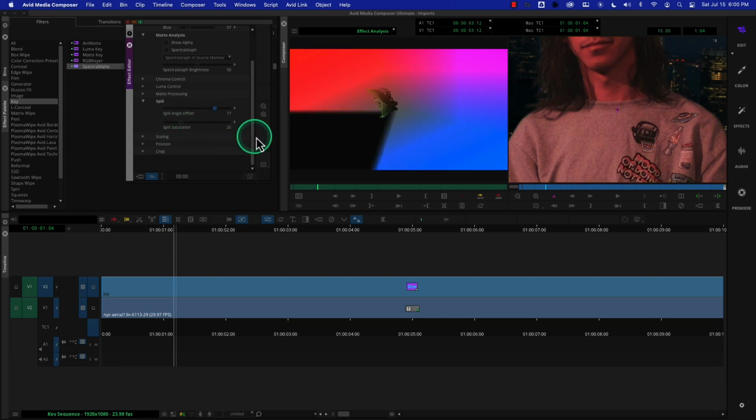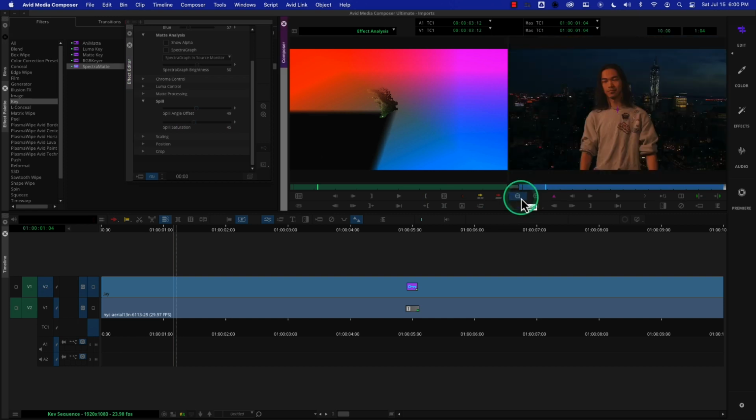We have that spill in there. Now too much spill is going to make him look pinkish, which is not what we want. We want to reduce that there and have him be a decent color and desaturate some of that green. So we can change the color of this, we can desaturate some of this, and we have that there. And so now Jay is looking pretty good. I mean, he's looking as a pretty good key.